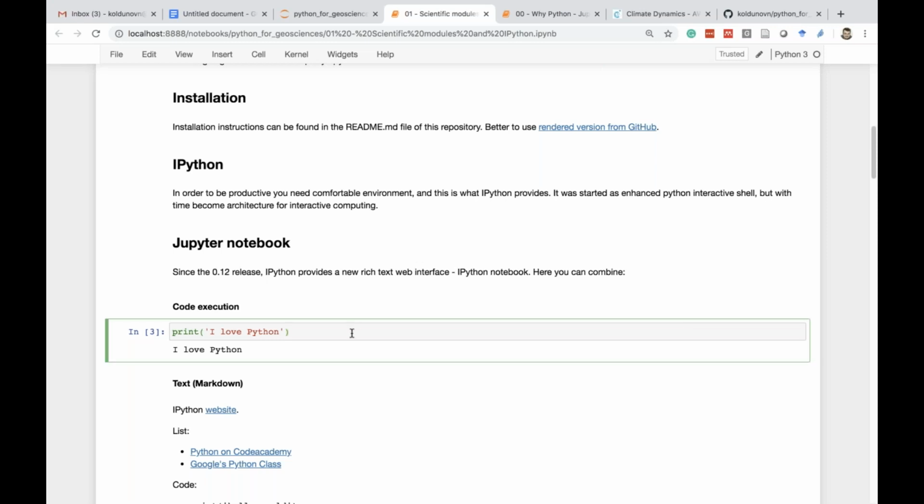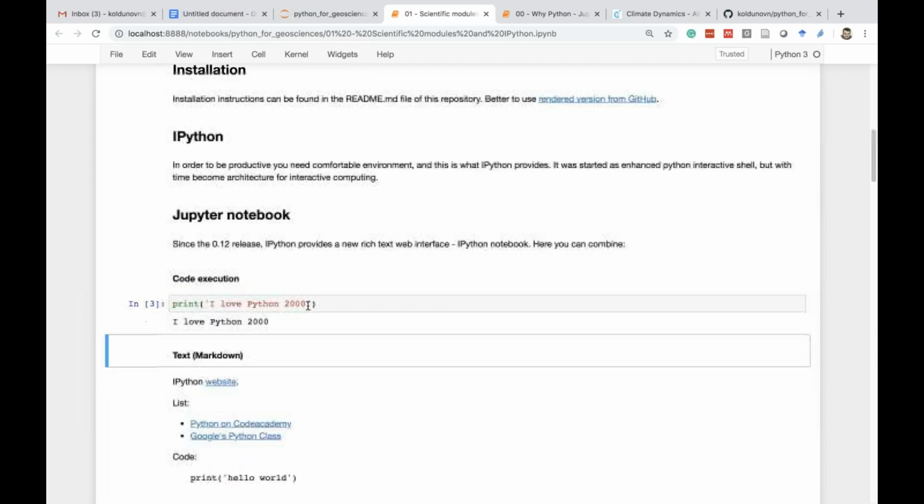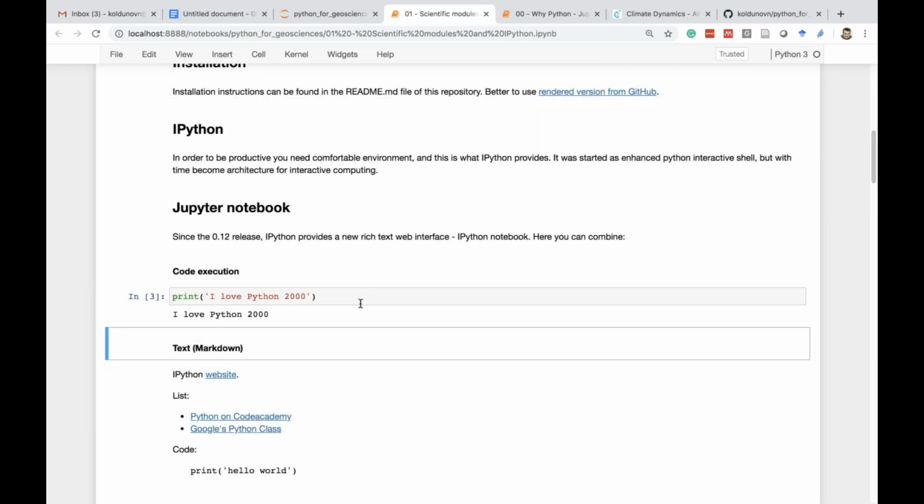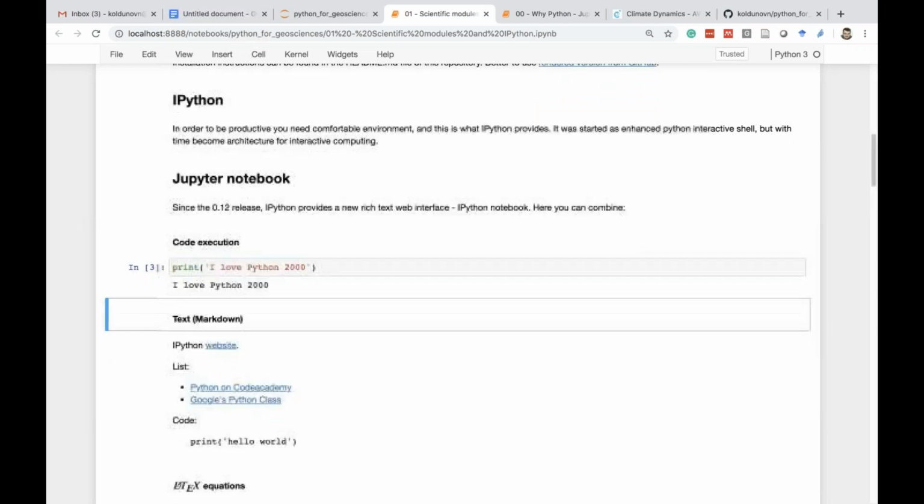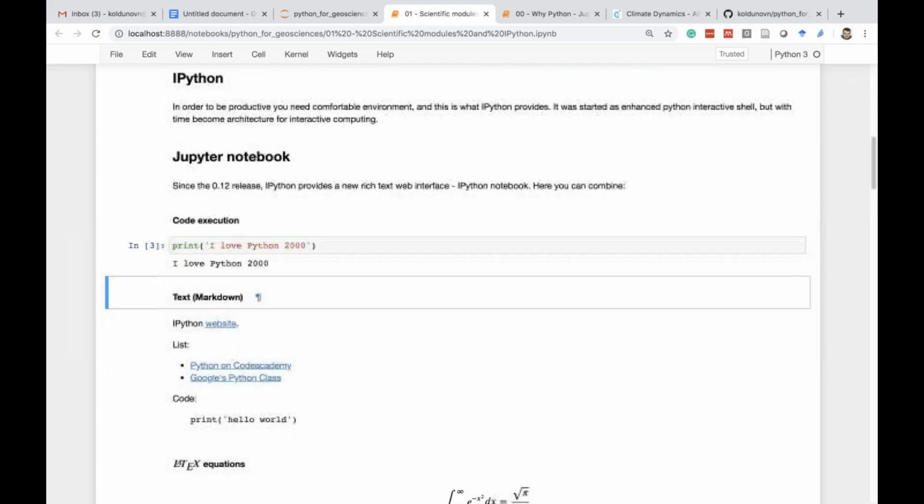So this code that I'm going to execute now is actually executed on your machine, in this place where you started it at this prompt, but you see the results displayed in your browser. Again, it's not that important to understand the details right now. You just have to understand that there are these Jupyter notebooks. They're super useful. There are a lot of tutorials on how to use them, and a lot of scientific work in Python actually happens in these Jupyter notebooks.